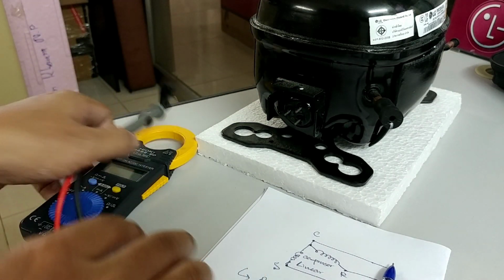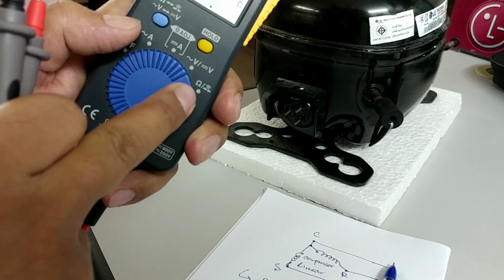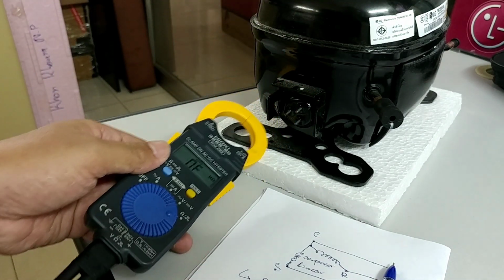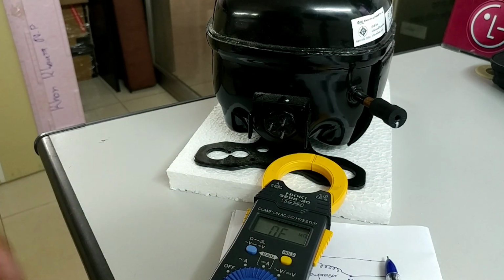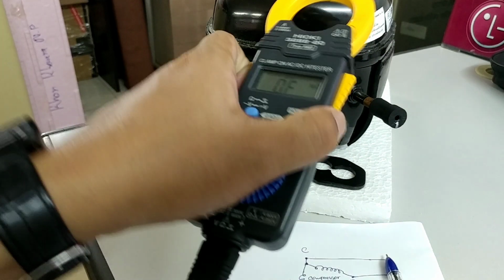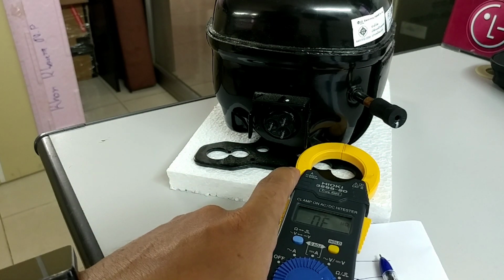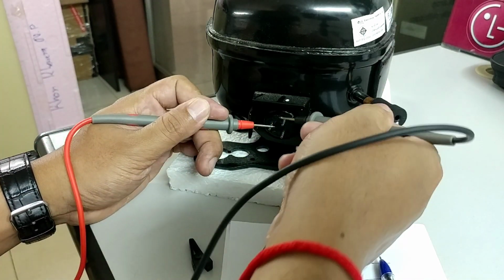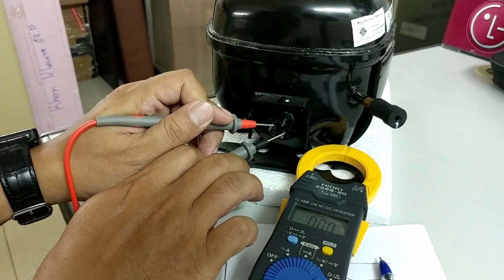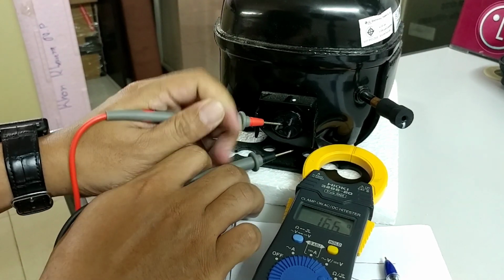Okay, let's check together with the multimeter. So we select 2 ohm, resistance. Now we check. Okay, this one and this one. How many ohms? About 16.